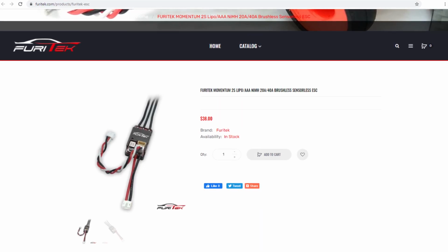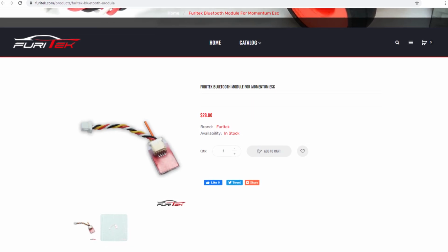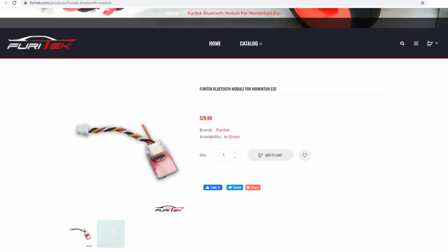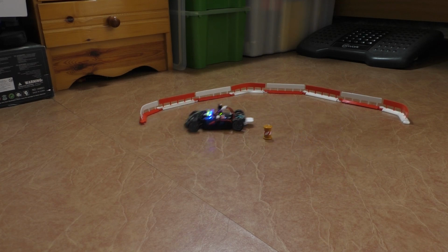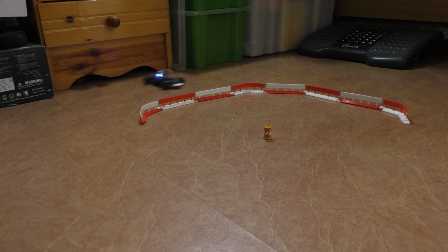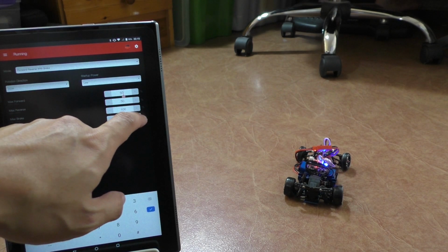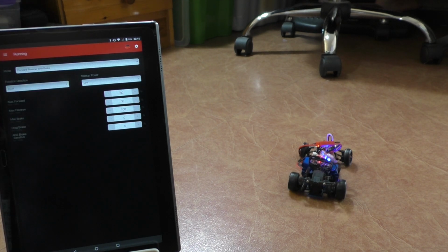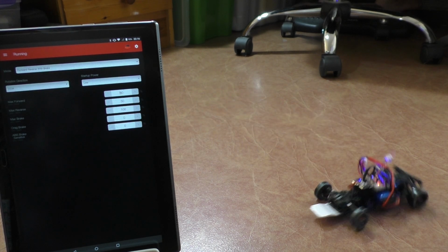The price for the ESC is $38, which is reasonable. However, the Bluetooth module is $28, which is a little bit expensive compared to the ESC. The default setting of the ESC is already good, so you might think you can get away with not buying the Bluetooth module, but you'd be wrong, because you'll need it to update the firmware. But if you think about it, it is about the same price as the Hobbywing LCD programming box, but this is wireless, and you can do all the settings in real time. So yes, although it is expensive, the price is actually justifiable.